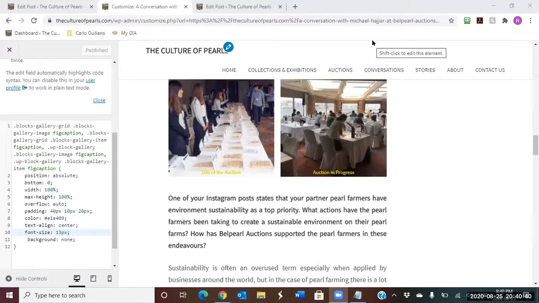This is a very good resource. Okay, so anyway, if you change font size to 26 pixels, you'll preview the change here. Then when you want to save the change, you click publish here. This customizer will allow you to, and of course, you can add other CSS here and look at it in your site to see. This is actually a nice little user interface, the customizer, but you have to know what's going on.